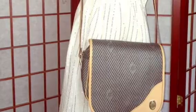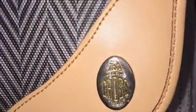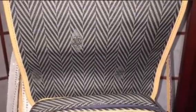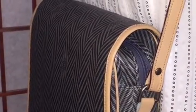I only paid $15 for it here on Posh. I made an offer, and I loved it, wore it for a couple of years. But I'm always just trying to clean out the closet in order to get more bags, I guess. So I sold that vintage Mark Cross bag for $34, and I got a $27.20 profit on that.